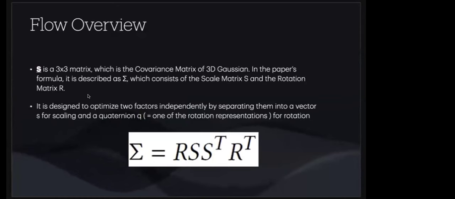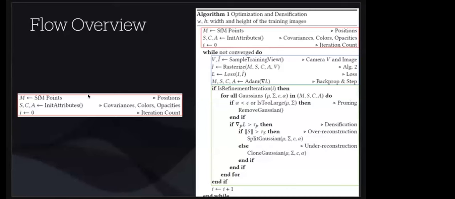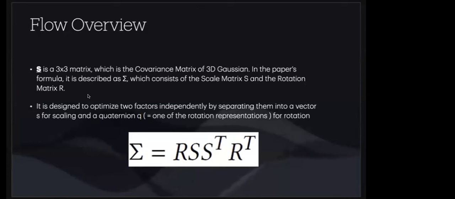Just to give more context: in this case, the scale, which is S in the first one, contains magnification information about the XYZ axes. R converts the quaternion representation, where Q has a shape of 4 by 1, to the rotation matrix representation, which has a shape of 3 by 3.